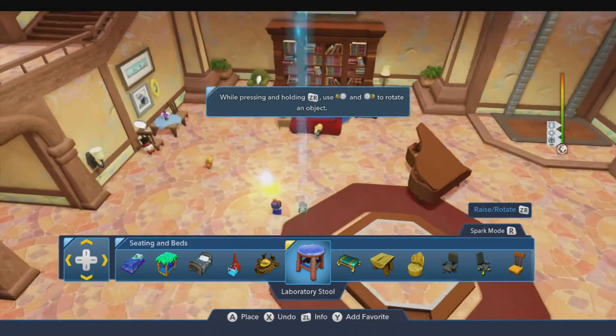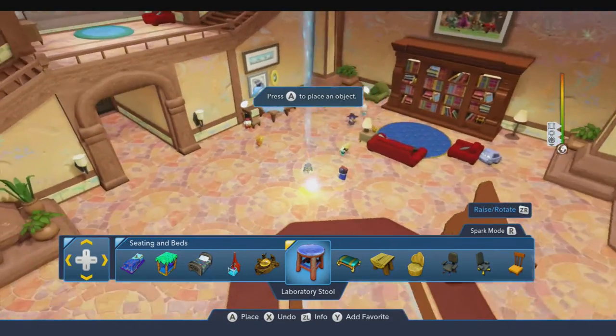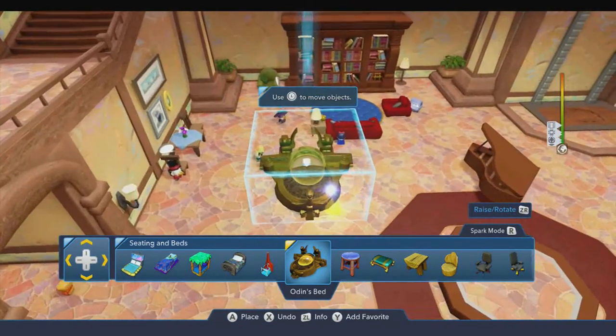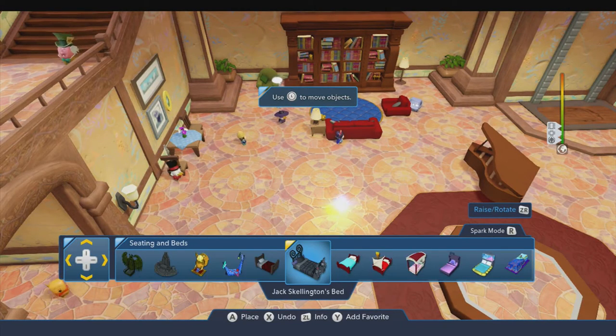Windows. I need something that goes on the floor. Okay. Place the furniture you've selected. What do we want to put here? Odin's bed. Oh, that's cool. Move and rotate any piece of furniture. What do we want in the main lobby?